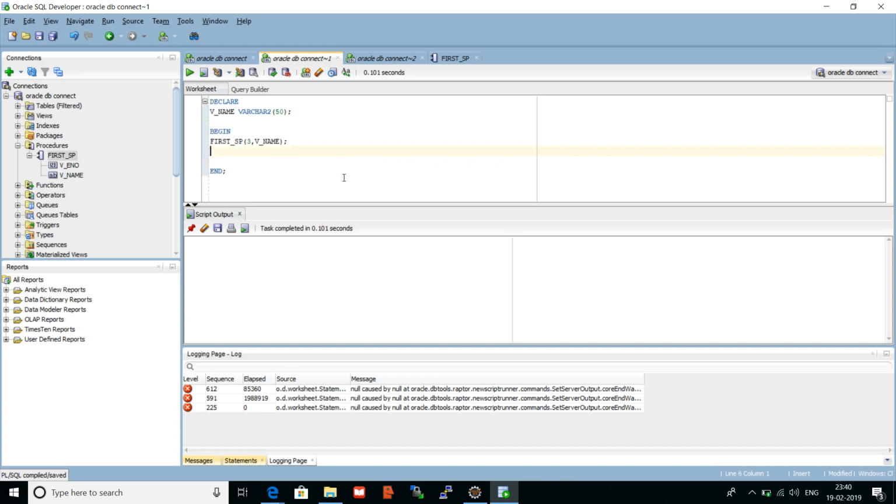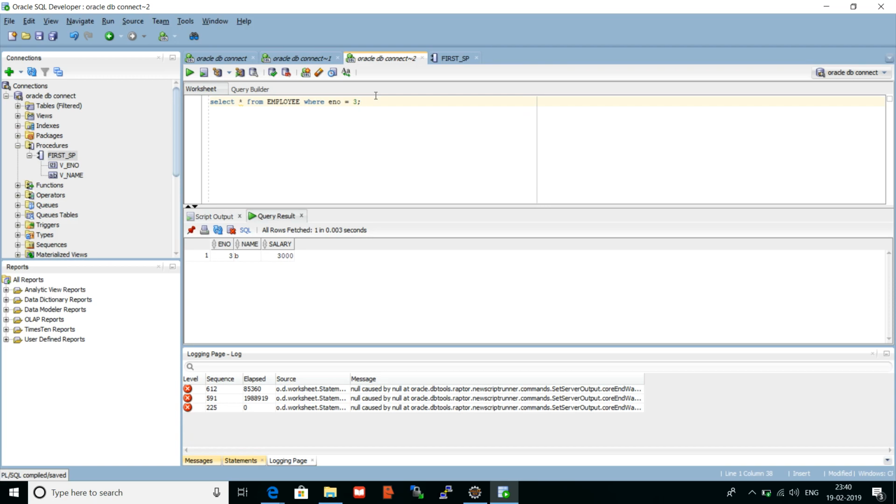So once this is done, I have already created a table which is nothing but output. Select star from output. I'm going to drop this table.